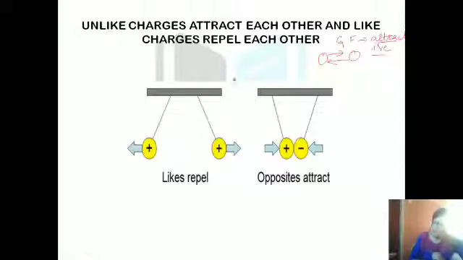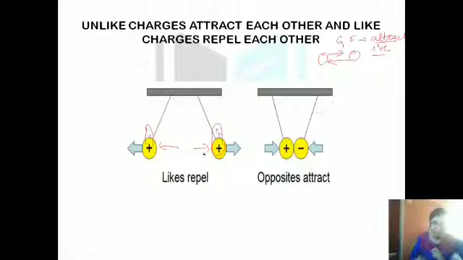Suppose this is a glass rod rubbed with the silk cloth. This glass rod acquires positive charge, and when it was tied with a silk thread and they were brought together, it was seen that they moved away from each other. From here we can conclude that when the charges present in both bodies are the same, they will repel each other. They will move away from each other.